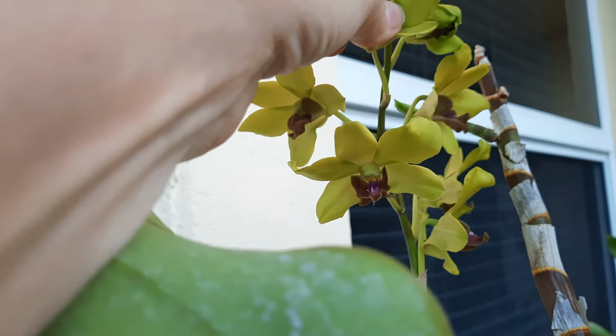So all my dendrobiums are pretty much growing into that clay pebble mix or charcoal and lava rock. So it's starting to open up. This one I repotted recently and then put the tomato cages around them because this looks so tall. This baby's still blooming. I have a question there from somebody in the comments that I need to find an answer about how to grow these little babies.